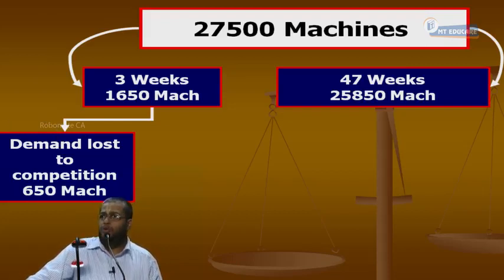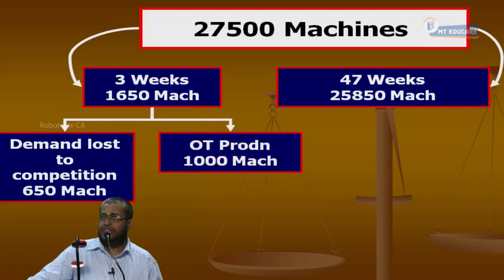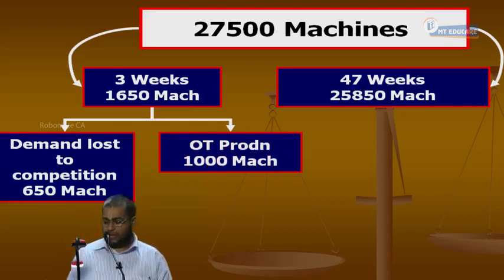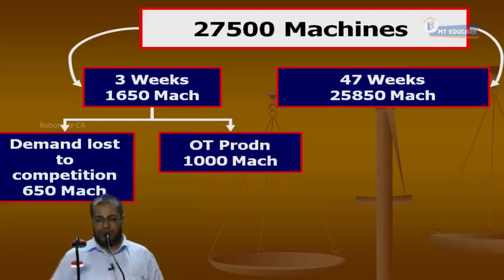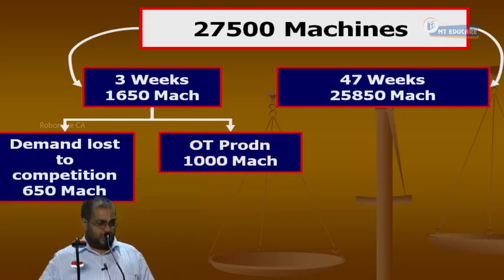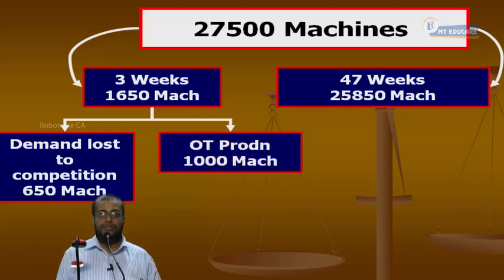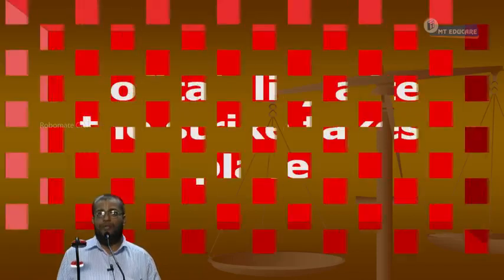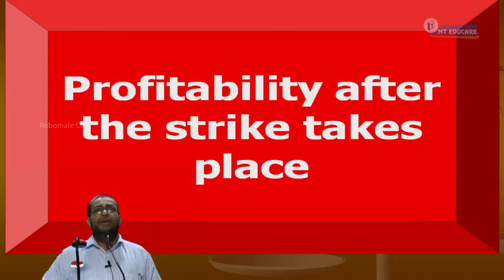Balance I did not lose, but I have to what? Produce in overtime and sell. So what is the balance here? OT production 1,000 missions. Overtime production 1,000 missions. Everybody, yes or no? Can I start the next step? Write down step 3 or step 4? Step 4. The last step.